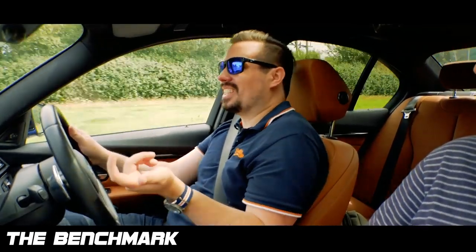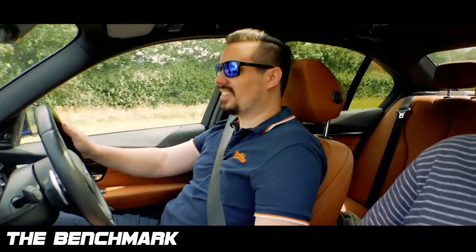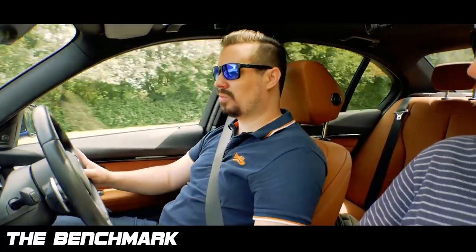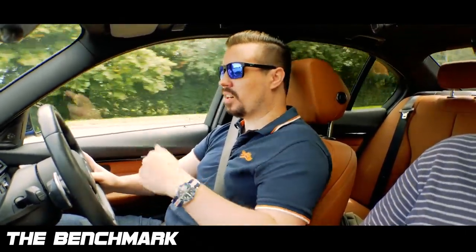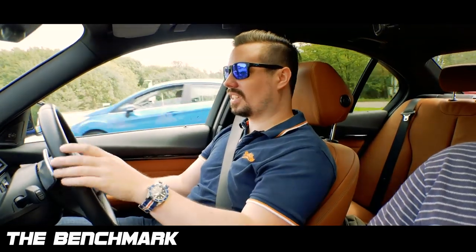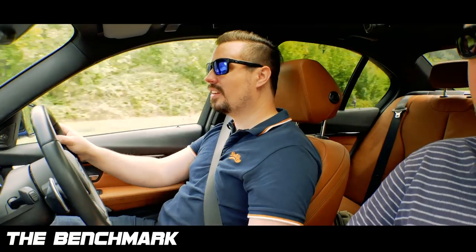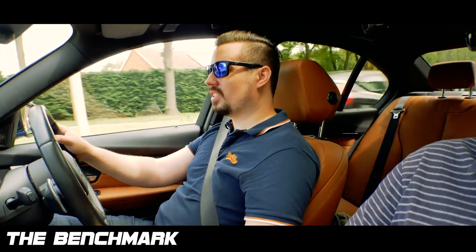It feels like it's got shorter gears, but it doesn't — it just feels like it. It feels more like a diesel and I like that. You should really try mine — hop into mine, give it a go and you'll see exactly what I mean. Very different cars. If you were blindfolded you'd think how could they be related, because they are — they're the same engine block, so pretty much the only thing that's different is the turbos. This is accessible performance. This is a car that you can drive nine-tenths and feel satisfied you're getting the most out of it. You feel better as a driver. Whereas with a high-power car like I've got, you never feel like you can use it — so it kind of rewards you more.